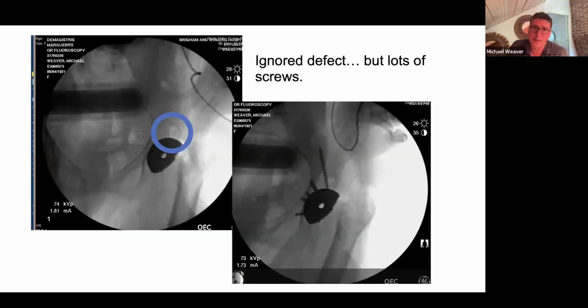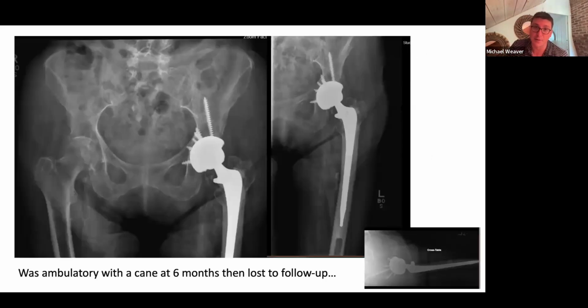So we do a total hip. Some of these do require grafting the acetabulum, but if you have a less than 50% rim defect, you can get away with a primary cup, but I just go ahead and use lots of screws, and particularly long screws, to engage the bone and provide as much stability as possible.